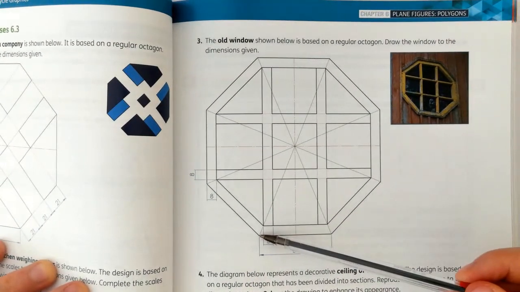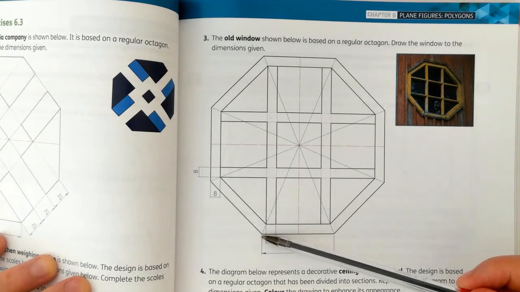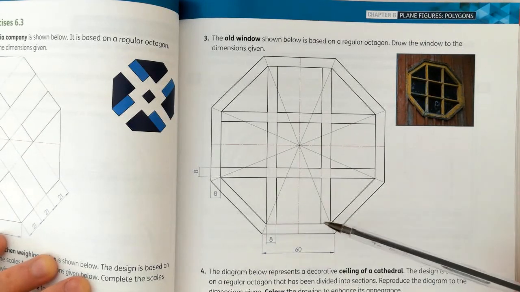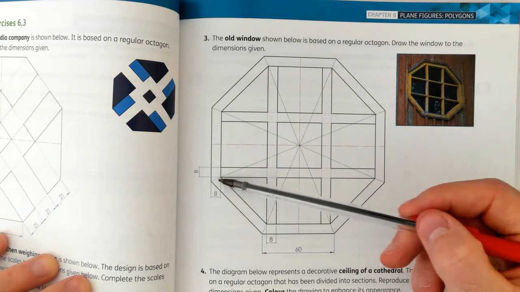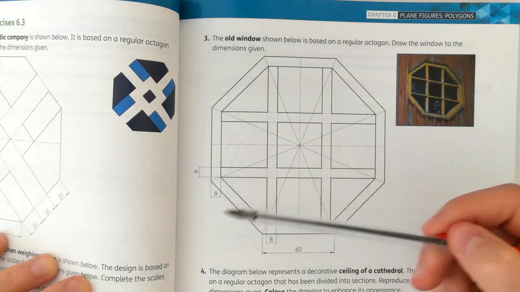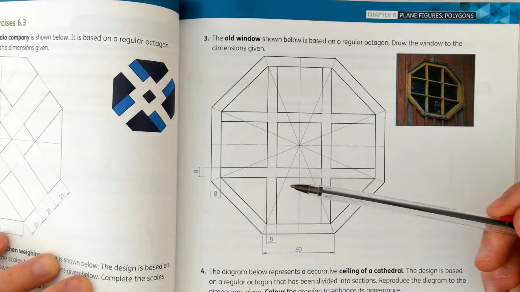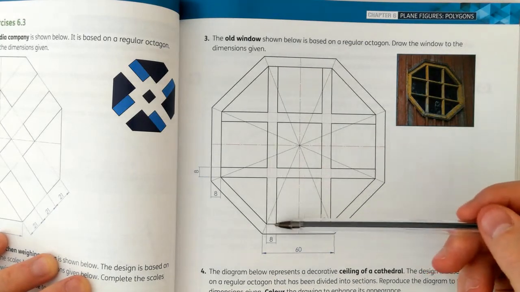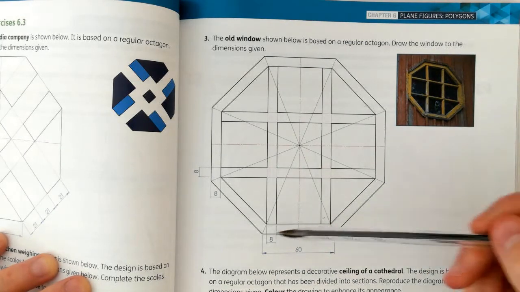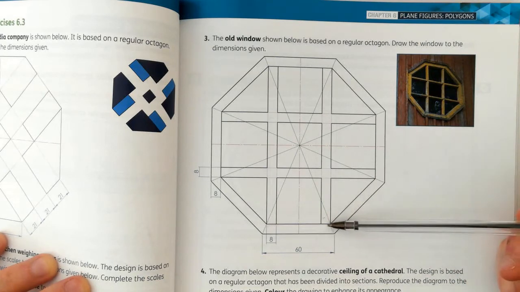You can see here we have an octagon which has a side length of 60, and then we have a smaller octagon inside it as well. It doesn't tell us what size it is. Oh, sorry, I see over here, it tells us that it's 8 as well. So we're going to have to work out a little bit to help us on that. Then we have this little pattern on the inside. We can see there that it's 8 millimeters. If from here to here is 8, then likewise here to here.